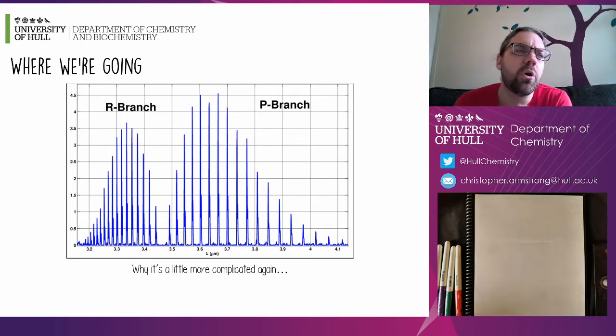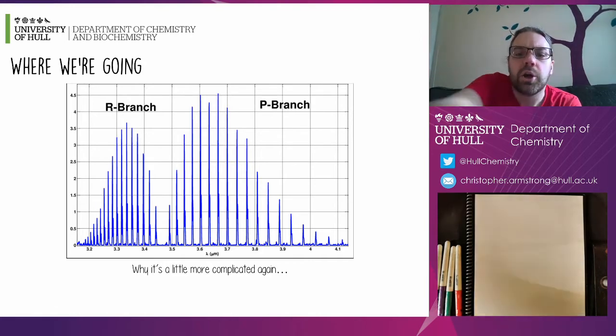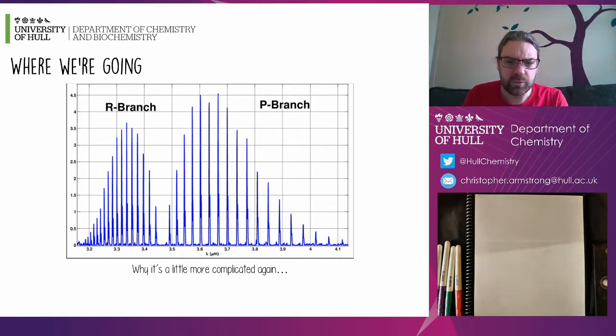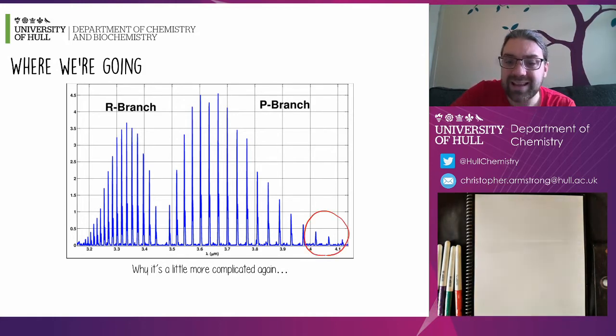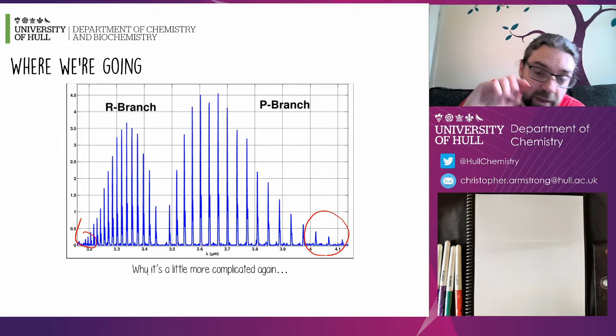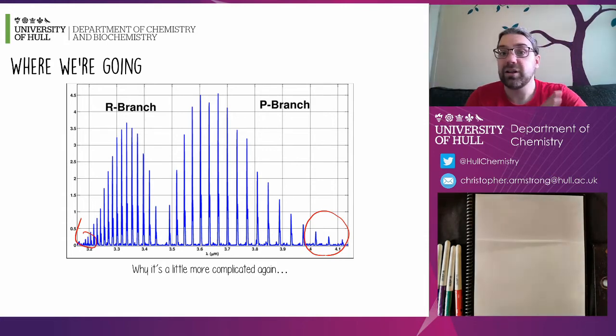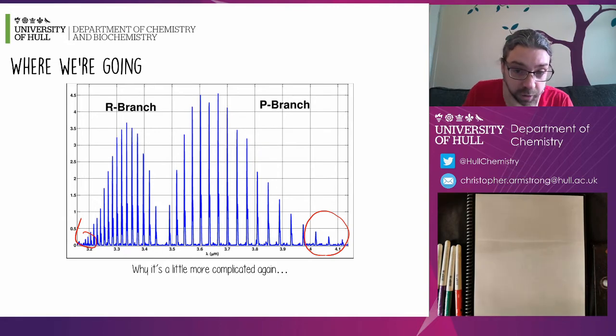But because we've got vibrations going on at the same time, we actually see this very irregular progression. And in this one, I think this is HCl, it's really, really pronounced. Look at that gap there compared to that gap there. That is a linear scale in terms of wave numbers on the bottom. So that gap is 4 or 5 times larger. That's 4 or 5 times the rotational constant versus maybe less than the rotational constant on the other side.